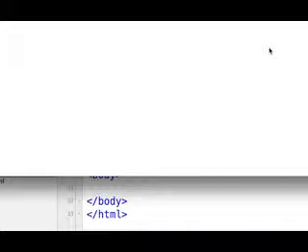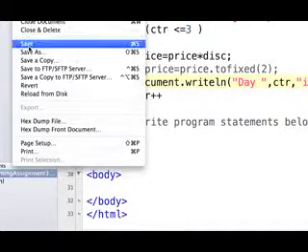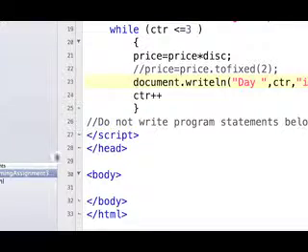Still doing that again. Still doesn't like the for loop, but yours worked. Oh, I've still got it in here. That's what my problem is. I thought I could fool it, I guess. File, save. Now let's try it.